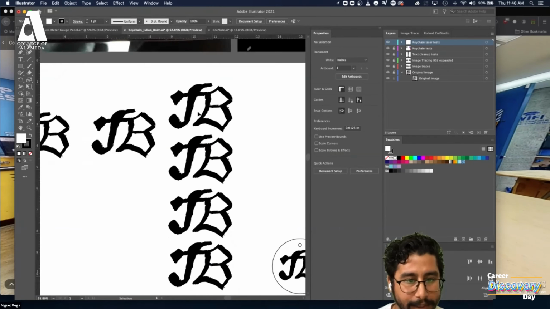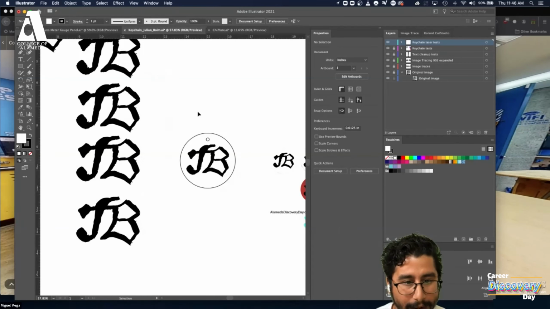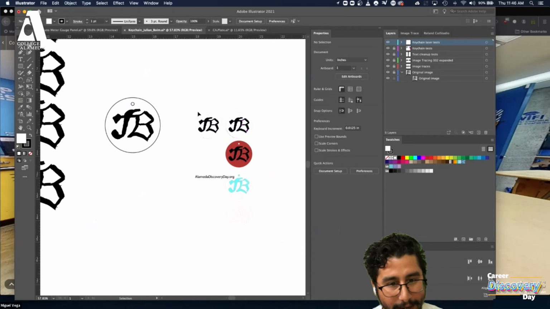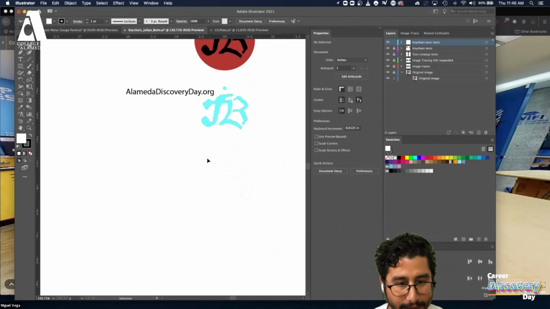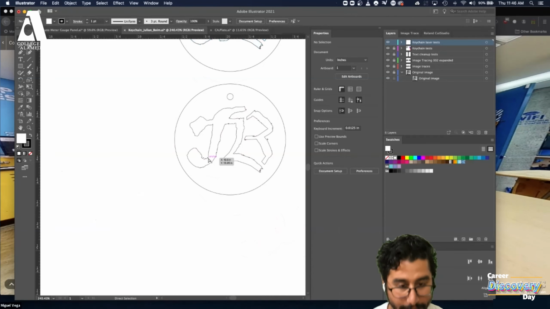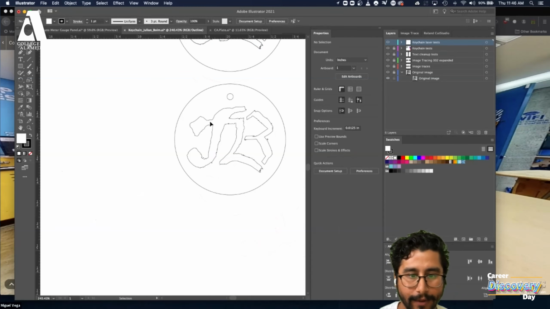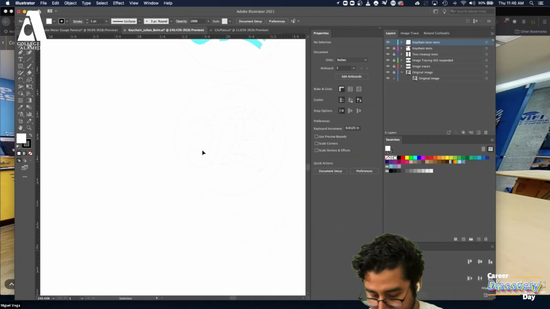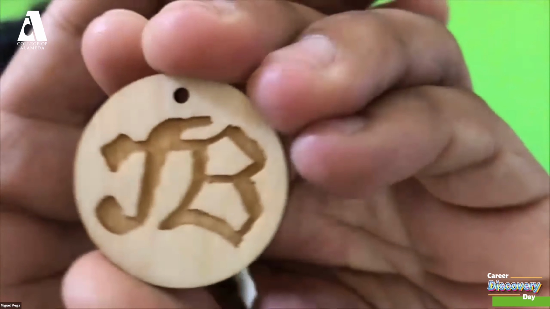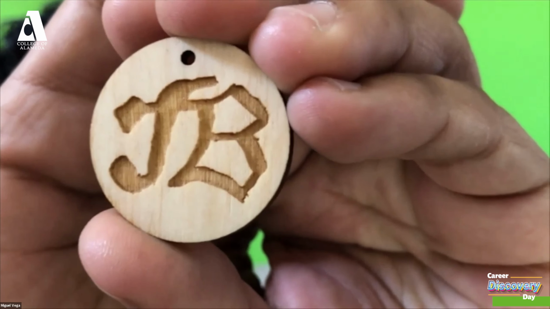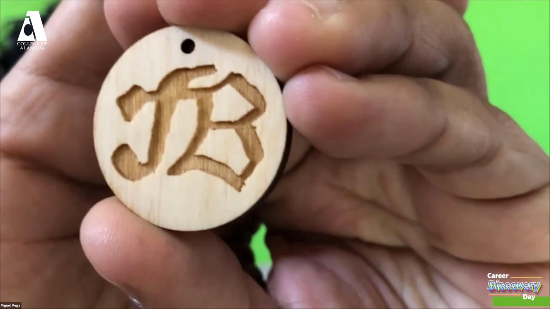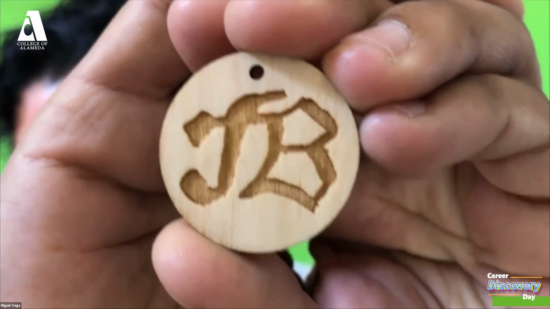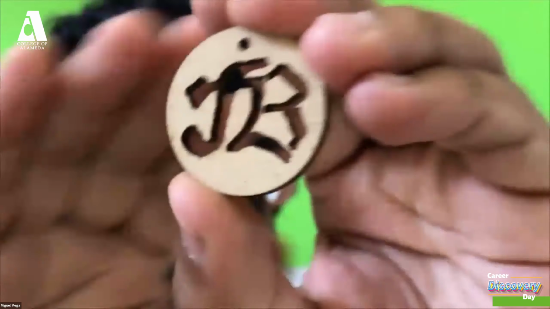Through different iterations here, we were cleaning it up and up and up, and decided to make these keychains. It's very faint, but if I go into an outline mode, basically what these machines see, we have a keychain. And this is one of those keychains. Very simply, within around a half hour or so, we were able to take that drawing and create this, and this one's fully cut through.